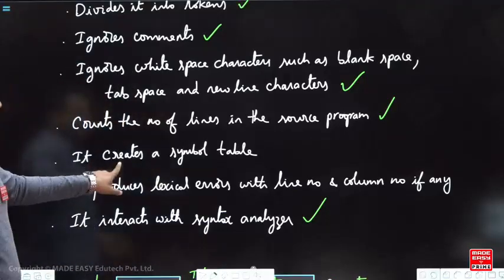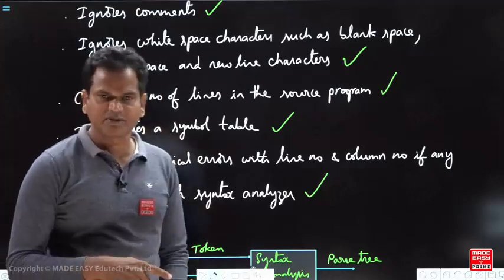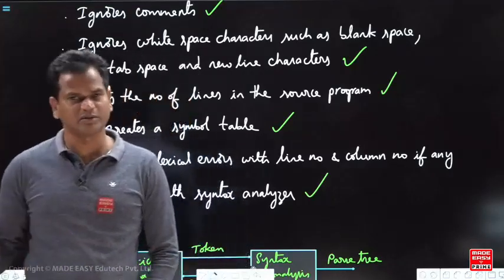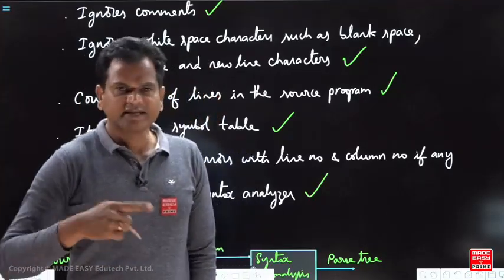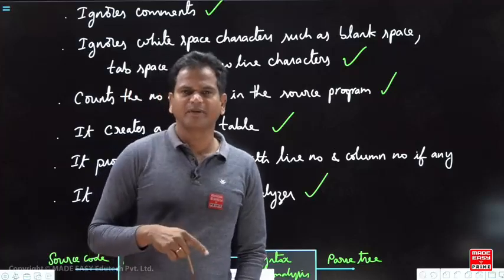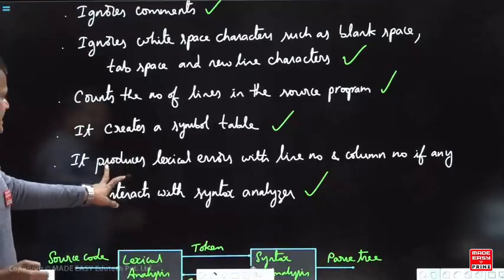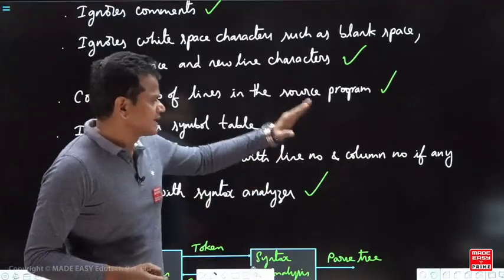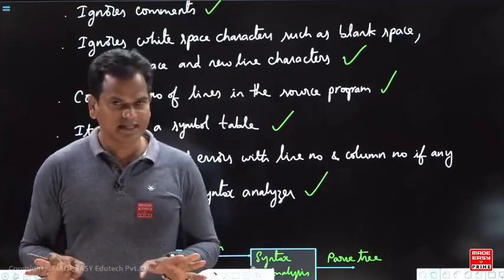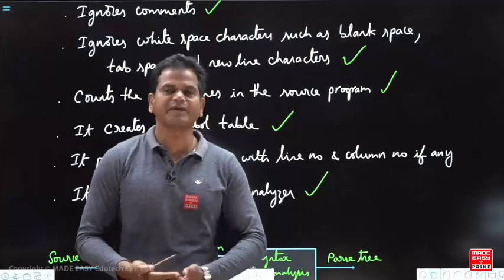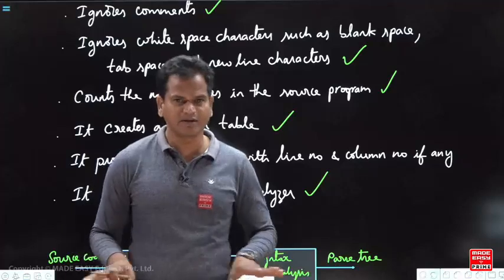Next, it creates the symbol table. A symbol table is a data structure which contains the information about the variables and attributes, function names, classes, objects. The data structures used to implement the symbol table are linked list, with its insertion time and search time, binary search tree, and hash table. I think I have given you this one. Now, this is done. It produces lexical errors with line number and column number, if any. So what are the possible lexical errors and how to overcome them? What are the error recovery methods? That we will see. With that, the lexical part will be completed.